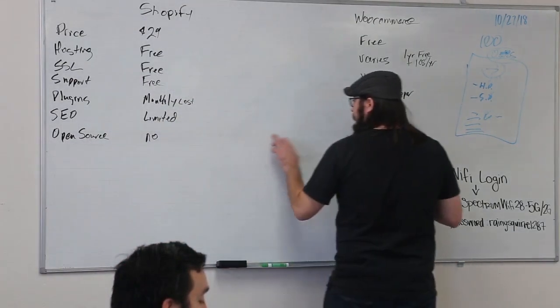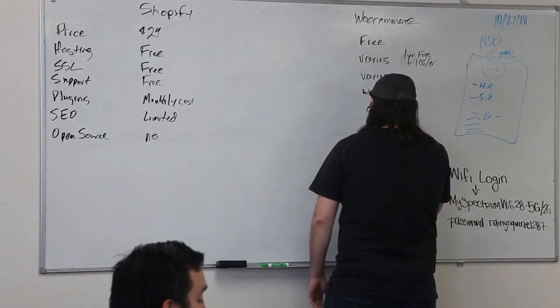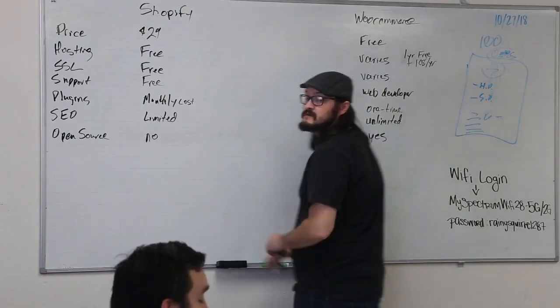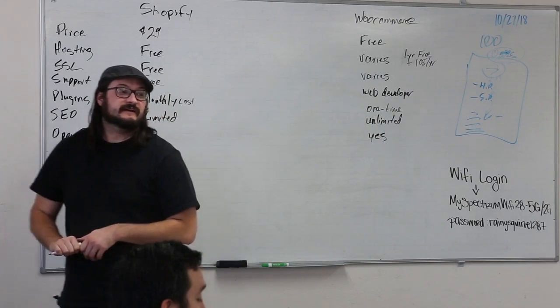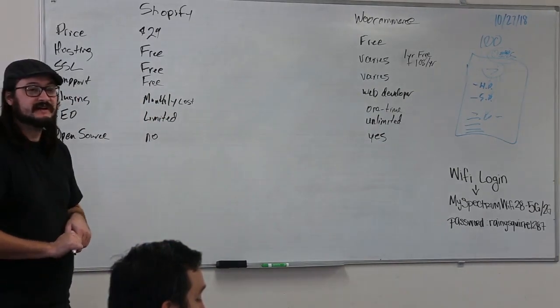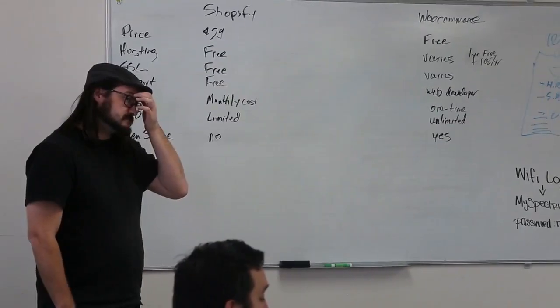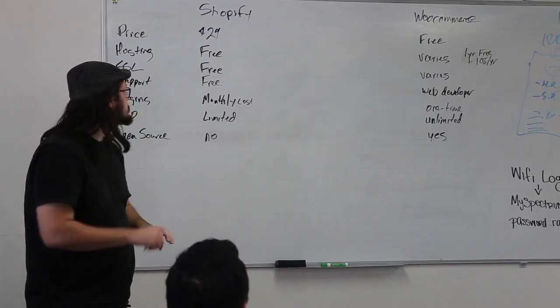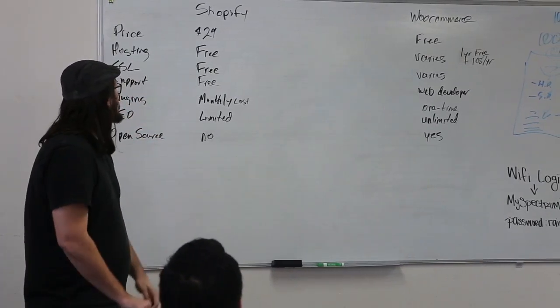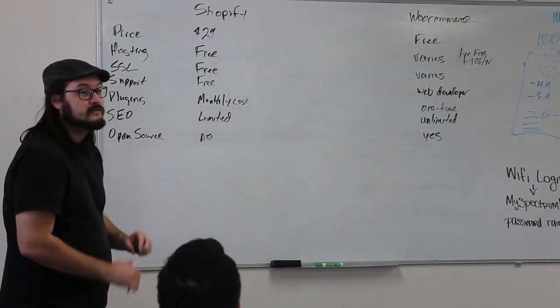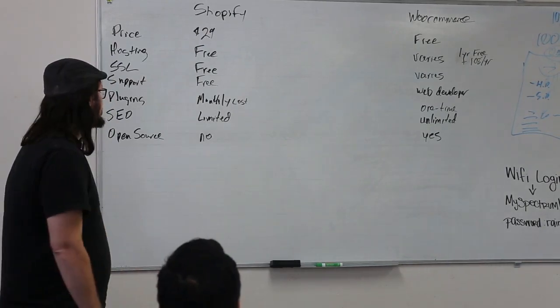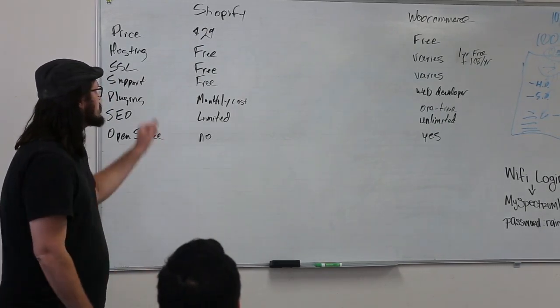Do you guys have any other things that customers ask about that I can add on here? That they're like, okay, what's the difference? I wonder about speed. Speed? Yeah, like speed of the website, like how hard is it to manipulate and improve the speed on Shopify versus WooCommerce?